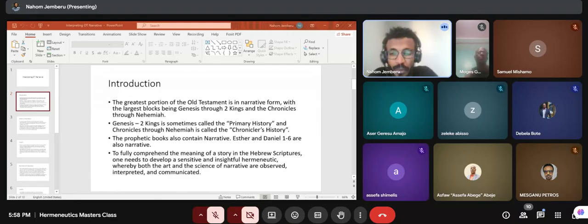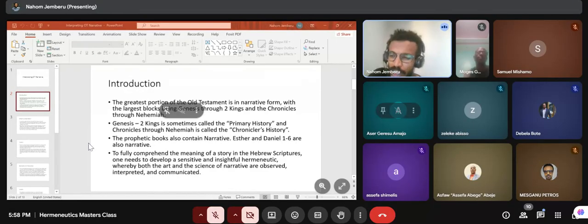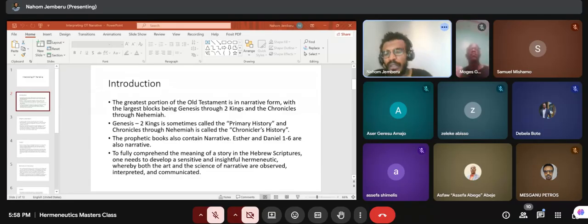The New Testament is a bit different from this, especially the epistles. They are rhetorically designed, or we can treat them as essentially argumentative documents, but the Old Testament is for the most part presented to us in a narrative form. The way God chose to reveal Himself to us really is through a narrative, right?